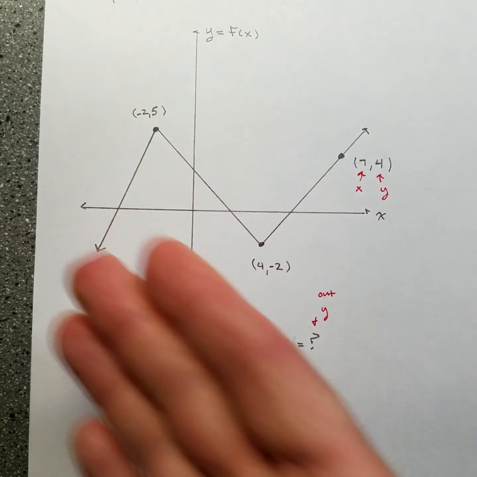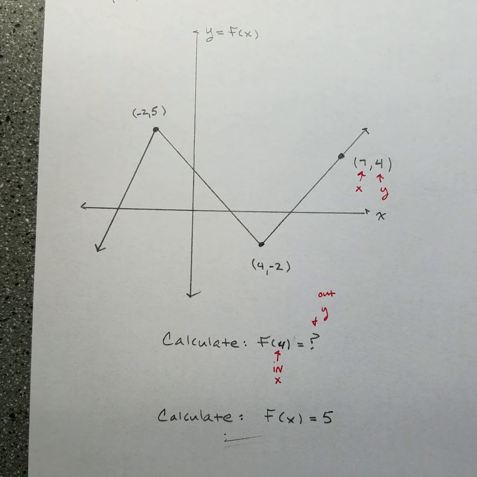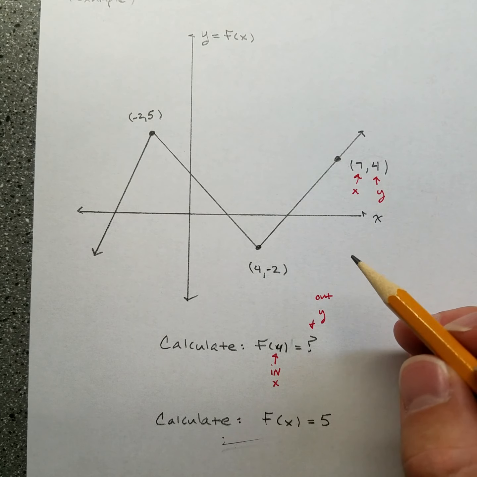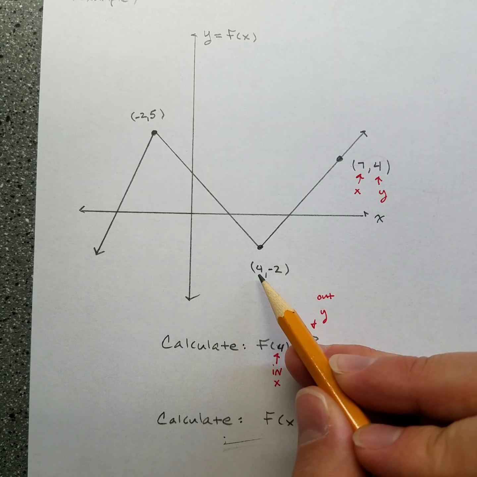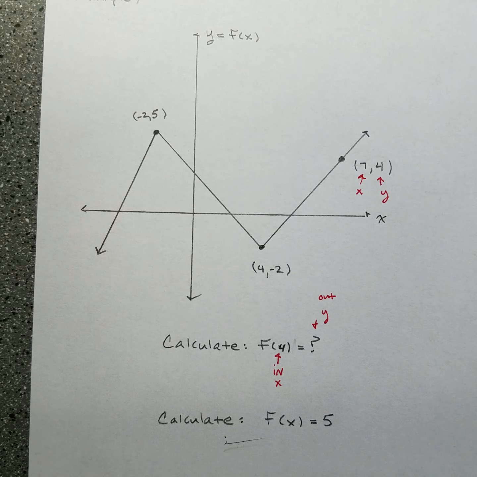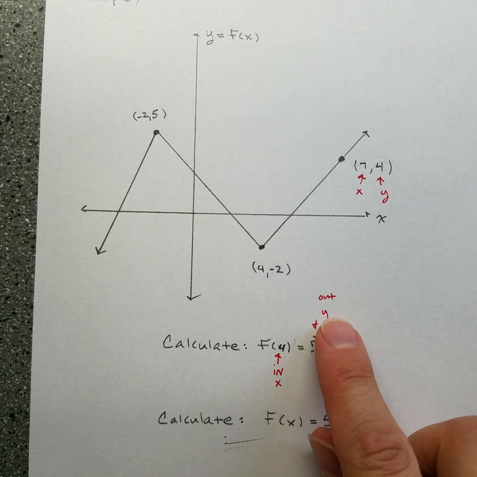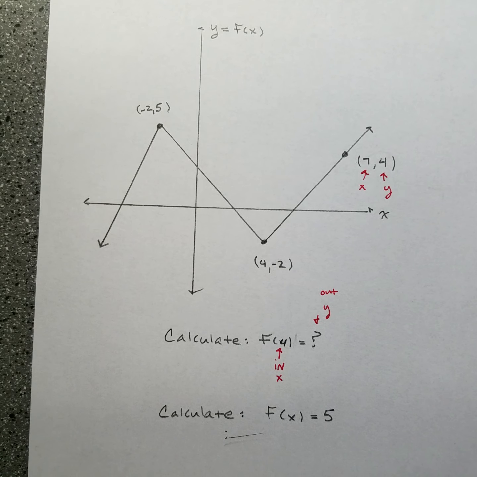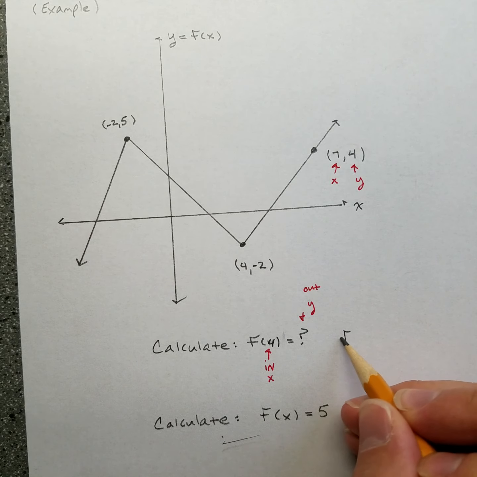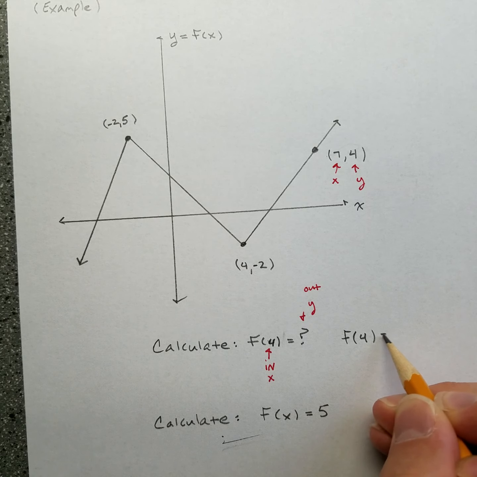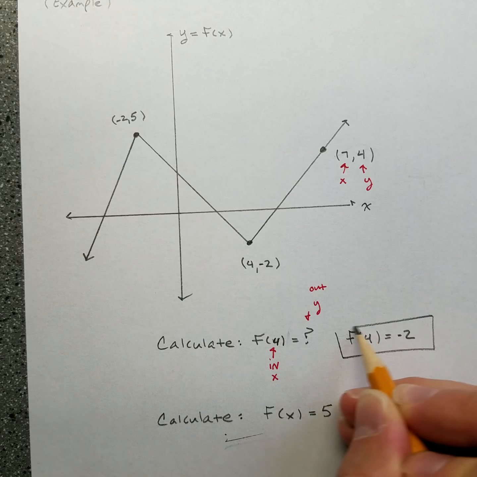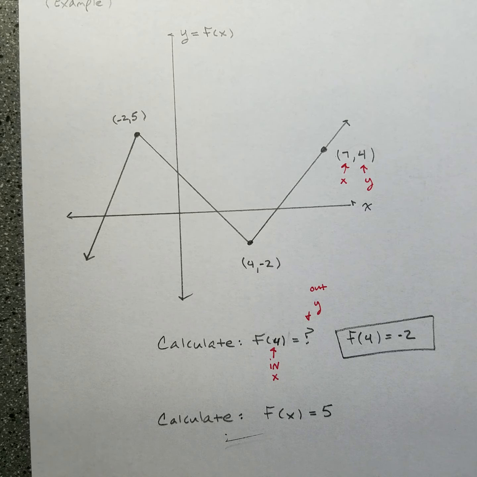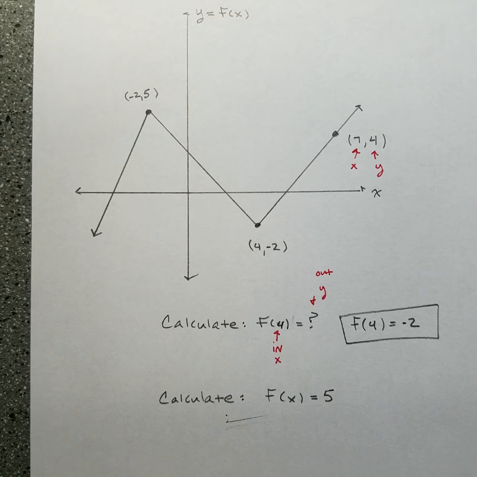And I think the answer is right there in the picture. You just got to know how to interpret what you see. So I'd say, well, that point right there has x being 4 paired with y being -2. That's the y that gets paired with that particular value of x. So we might give our answer like this. For that function, f of 4 is equal to -2. All right, that's simple.